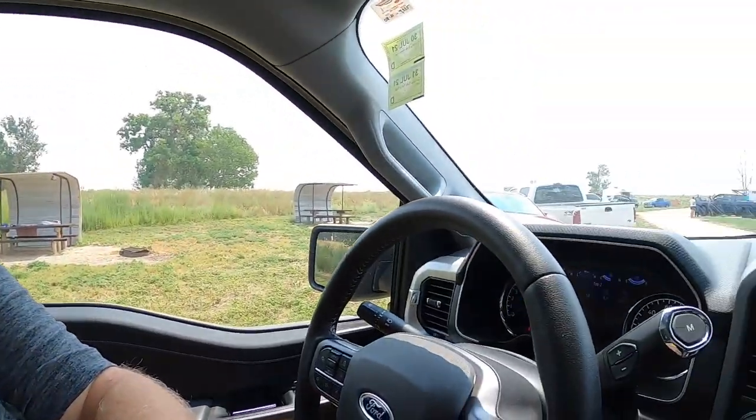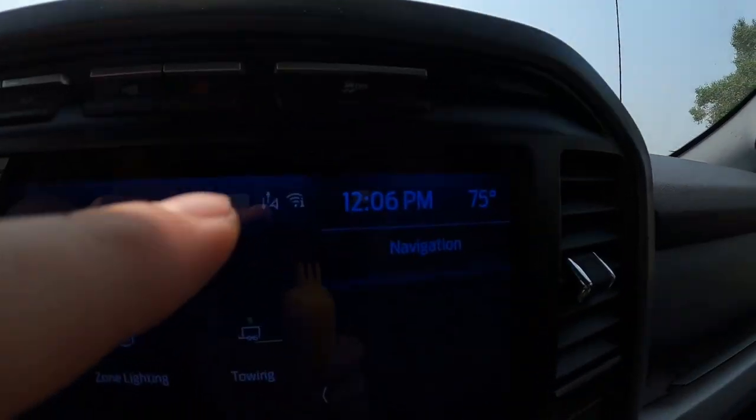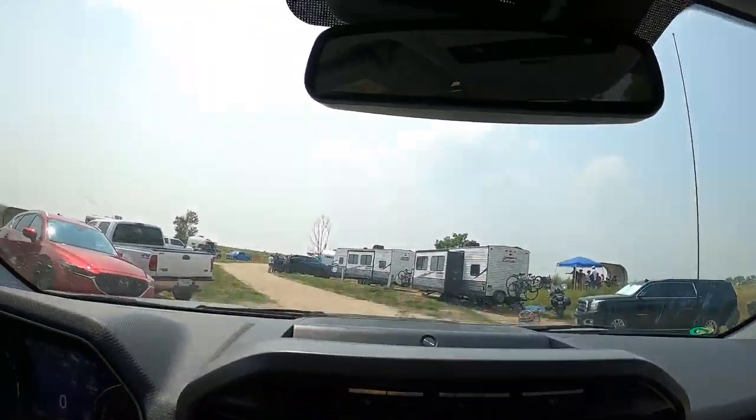So I'm gonna run this for about the next 3 hours while I'm down at the lake, 3 or 4 hours, whatever the deal is. And my plan is to let you see how much gas I'm gonna use by running the AC in the camper while we're gone. So let's get some numbers here. First of all, it is 12:06 and 75 degrees. It's a sunny day. The high is supposed to be like 85, so it's gonna warm up 10 more degrees while I'm down at the lake. So it's gonna be a pretty average summer day. You know, it's gonna be warm, it's gonna be hot, AC's probably gonna be running most of the time.